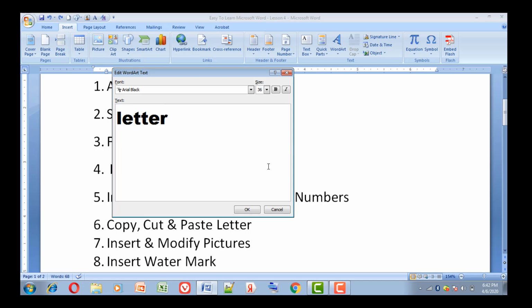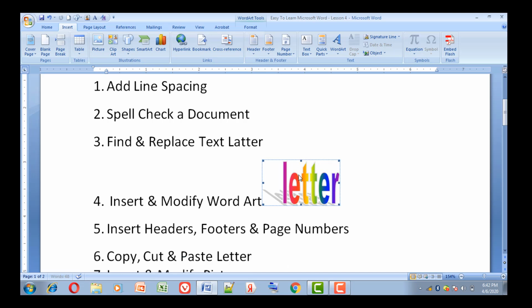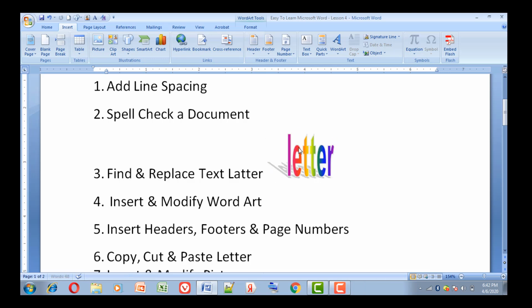Now we click OK. You can see this is a particular kind of design. Now, if I want to modify the WordArt, you see it gives me some boundaries around the WordArt. I come to any of the boundaries, I drag it down. I come to any of the boundaries, I drag it. But if I click at the center, I try to pick this text, it's difficult to move around. It's still not very flexible.